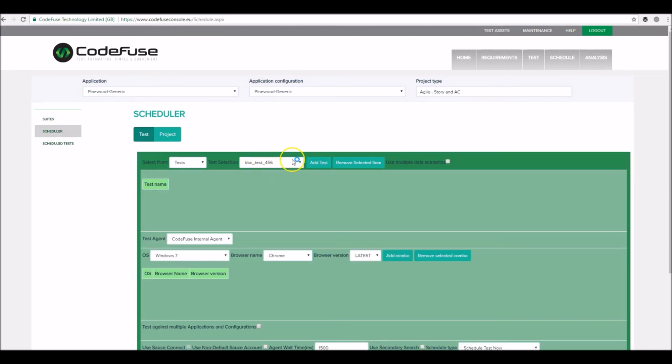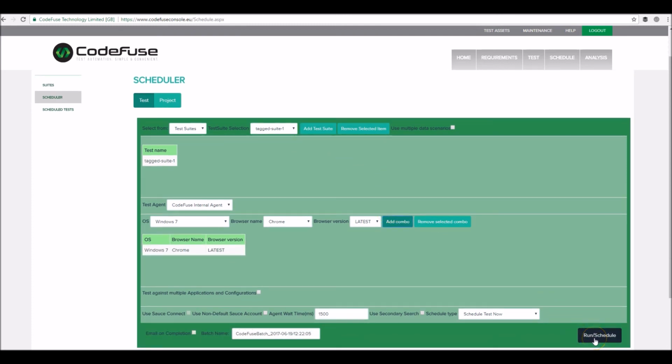And if we go to the scheduler, we can say that we're interested in test suites. We add that suite, add a platform, and if we then run and schedule that suite, those 3 tests that I added to that suite would be run. So again, this is like a grouping or a folder of individual tests that can be updated at any time.